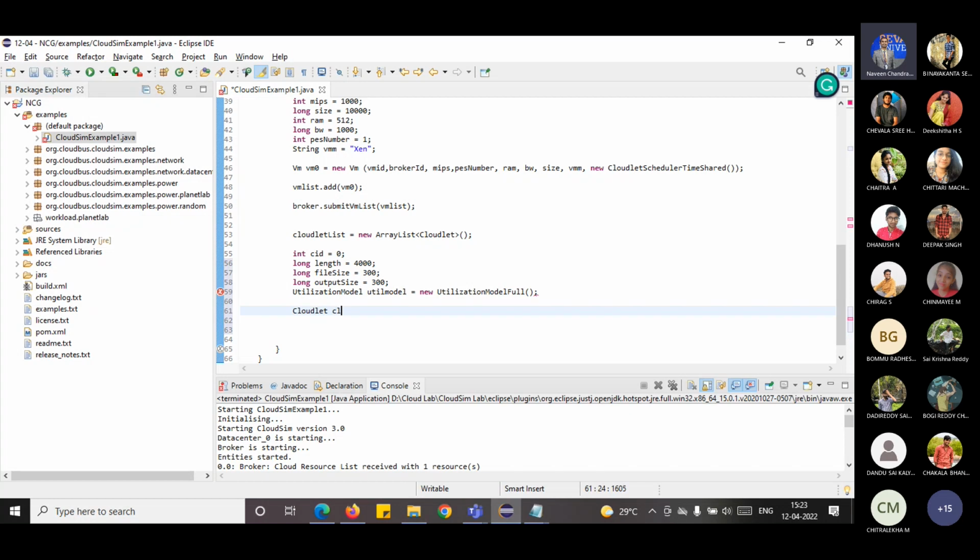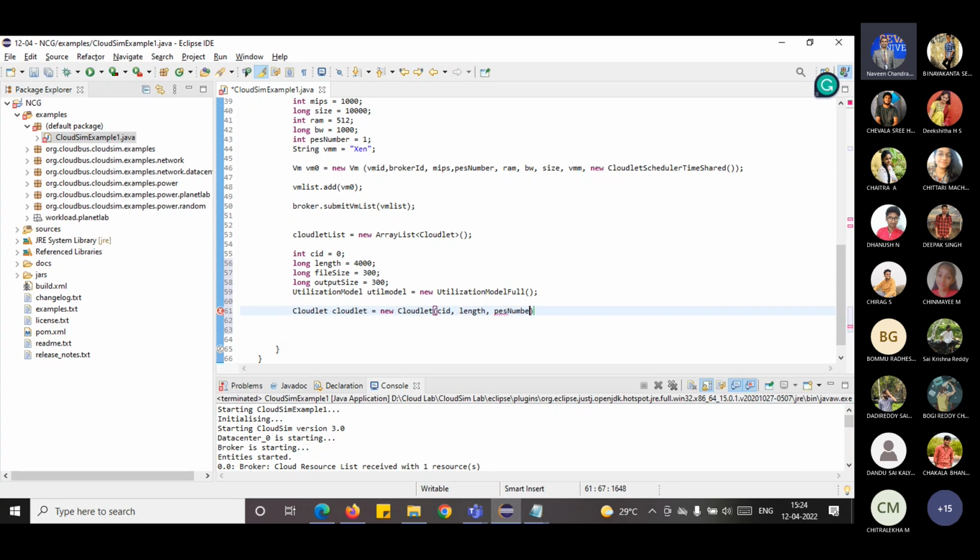Okay, so cloudlet, as usual, this is the cloudlet package we used here, and this is the variable. Cloudlet is equal to new Cloudlet of these variables only. What are those? CID, the ID of that cloudlet, and the length of the cloudlet. What is the PS number? PS number we did not define here, but it is again the processors, how many processors you require.